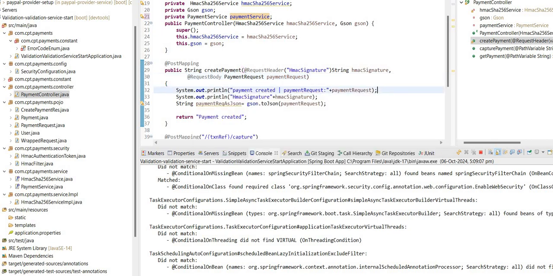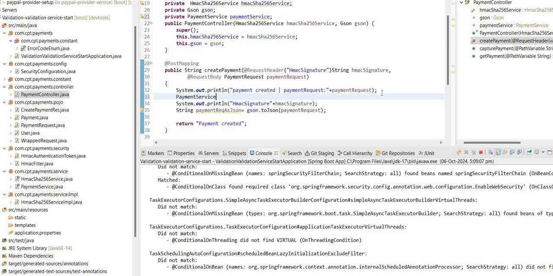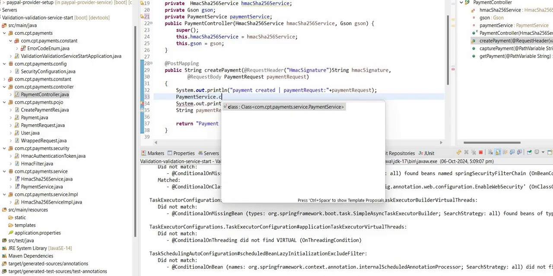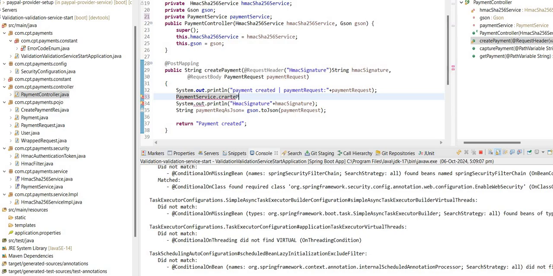And here we are going to insert payment service dot create payment service.